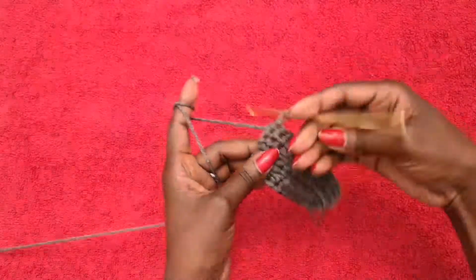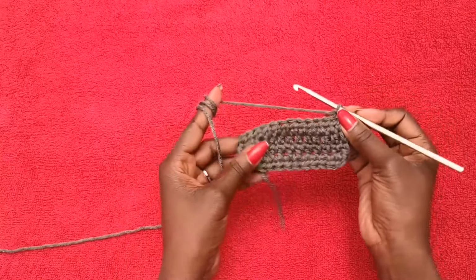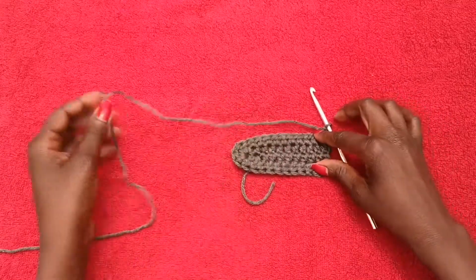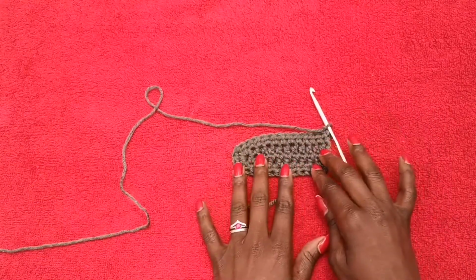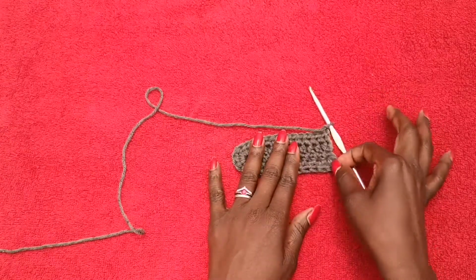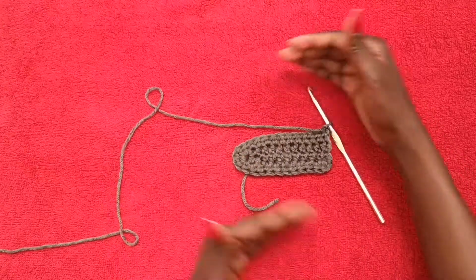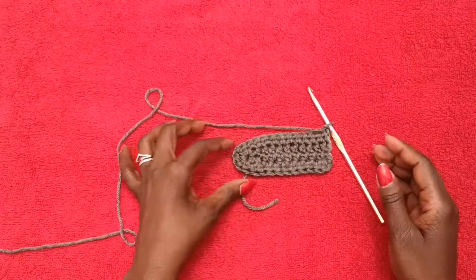Okay, now I'm at the end here. I'm going to chain 1, turn my work, and then continue to repeat this for 7 rows. So we have 2 rows already, you need to do 5 more. And if you're doing a different size of breast, then you need to do more rows if you want it to be larger to fully cover your breast.